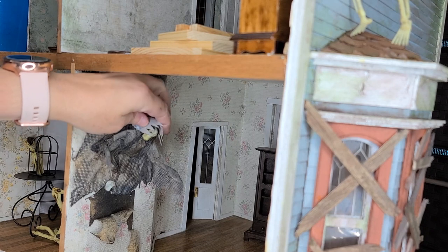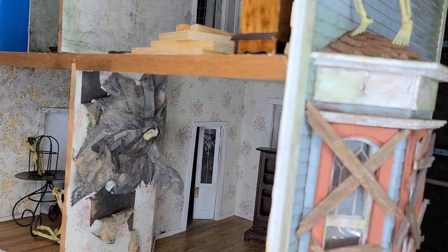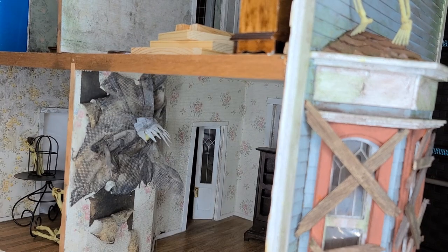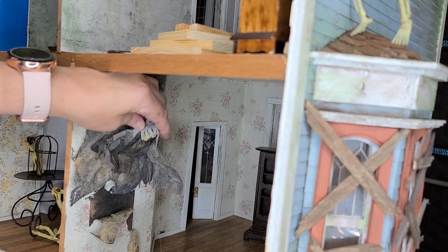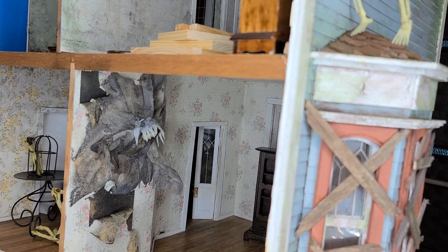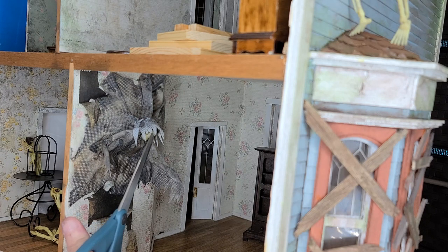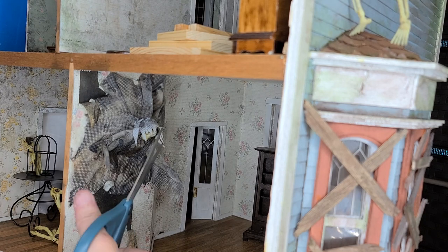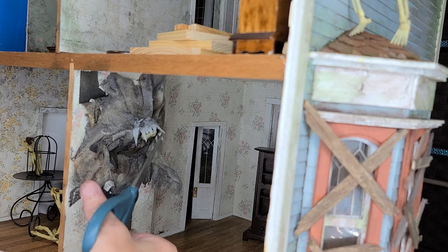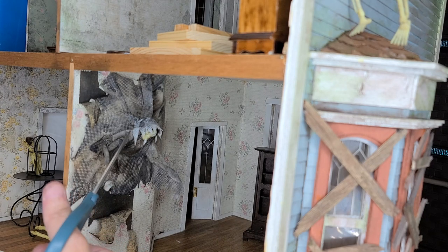Let's see. Enough, kinda. I think so. Let's just see what happens here. I think it hides the face a little too much, so we're going to trim some of that back. And the great thing about this is that you can manipulate it any way you want. Leave that one long.